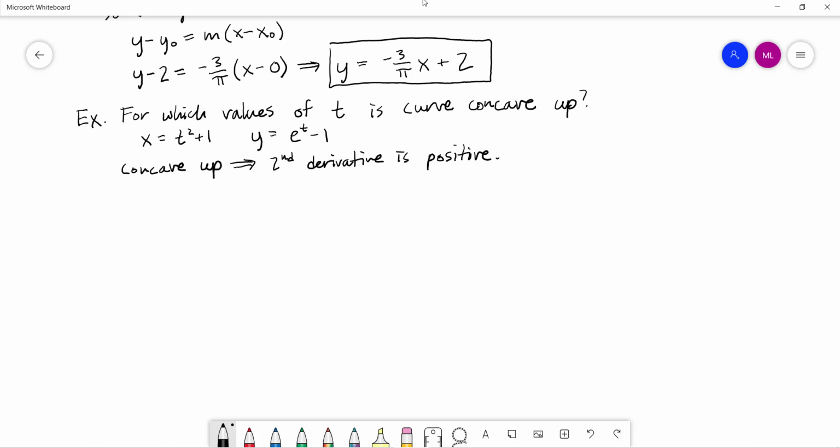So we've got to remember back to Calculus 1 where we related the concepts of the first derivative being equivalent to slope and the second derivative indicating concavity. And a second derivative being positive indicates positive concavity, so concave up in this case. So we just need d squared y dx squared to be greater than 0. There we go. That's what we're looking for. So let's find that second derivative.